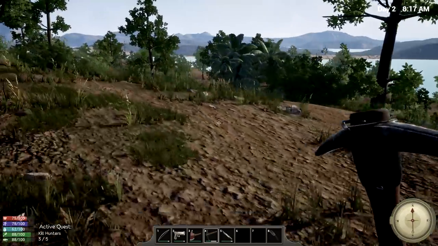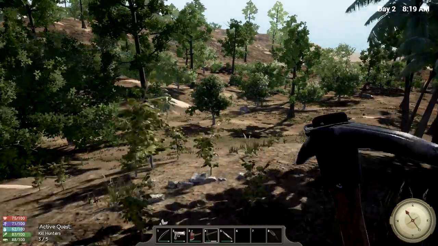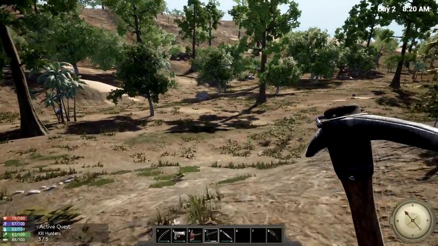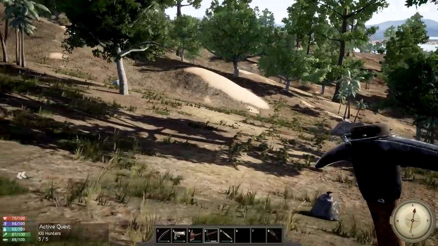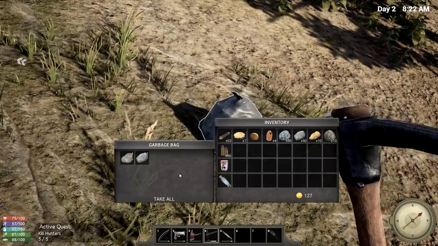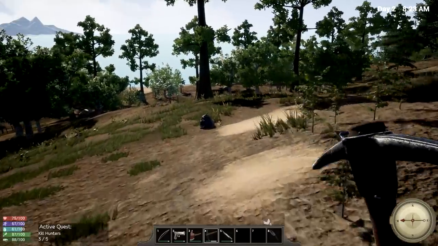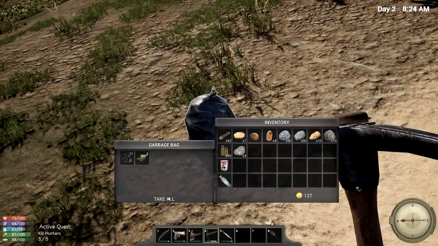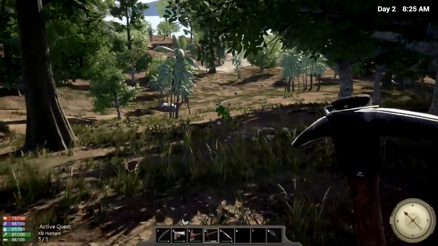All right. Come on. We need to find one or two animals. Maybe two animals would be nice. Is that a backpack over there? There's some trash right here. We need this stuff too. Could get lucky. All right, we got some clay. We're going to need that for the forge. I think we need 20 clay. All right, some glass and some medical herbs, which we need too.